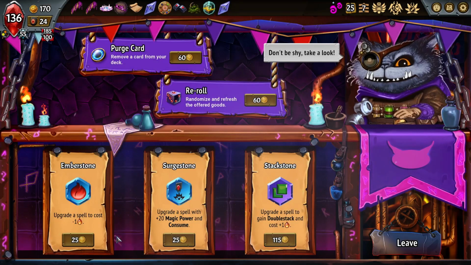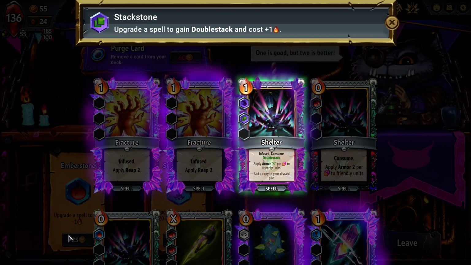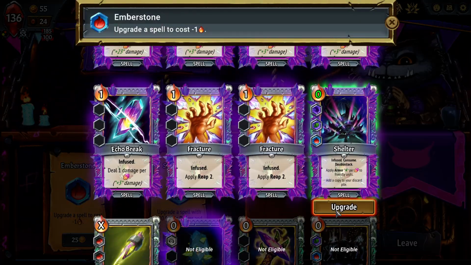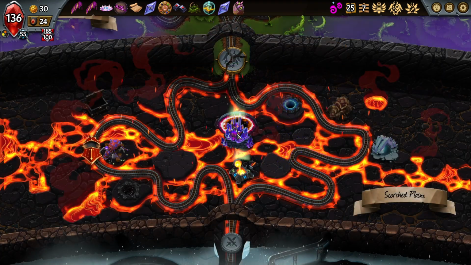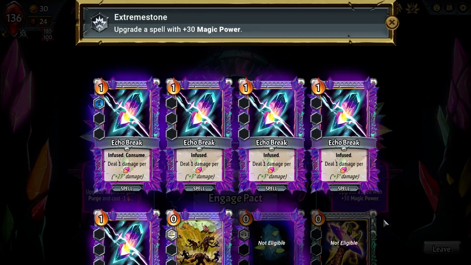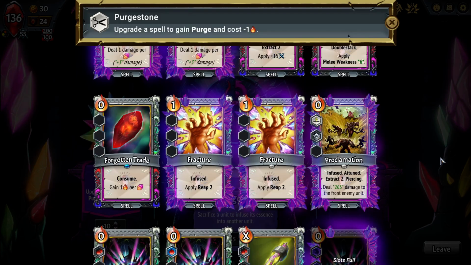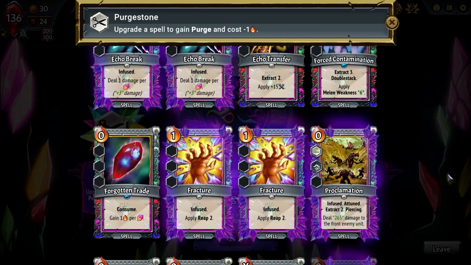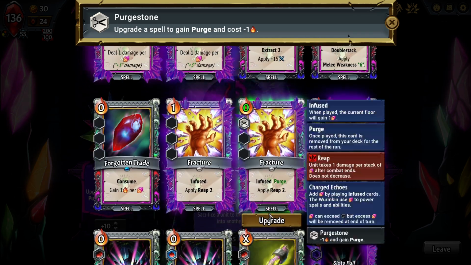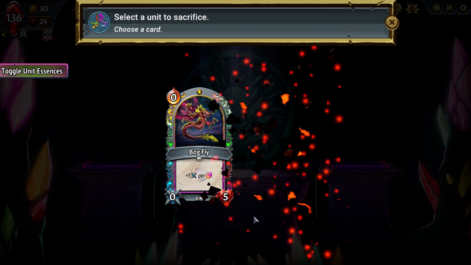Alright, what do we see here? A double stack? That's actually quite good in this. Double stack, -1 that. Mind Horde isn't bad either. 30 magic power makes this a very big damage spell. And we are kind of drastically low on infused cards. Doesn't mean I'm not going to get rid of them, it's just we're low.